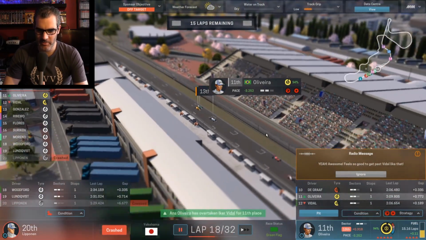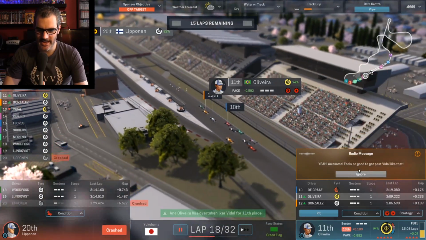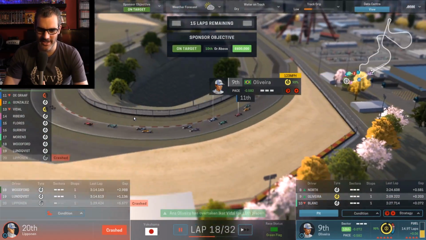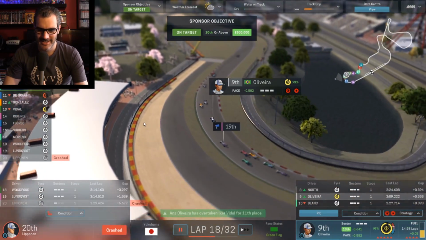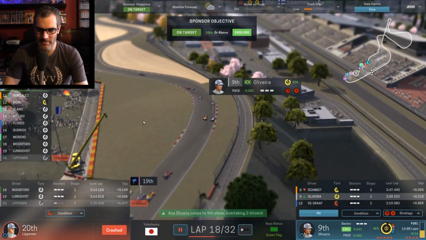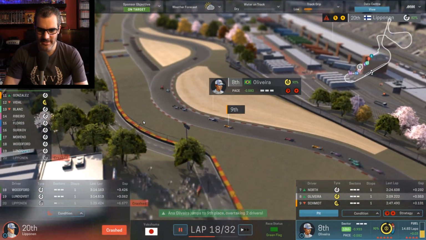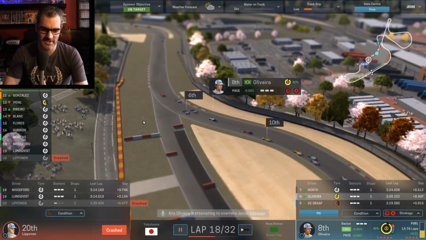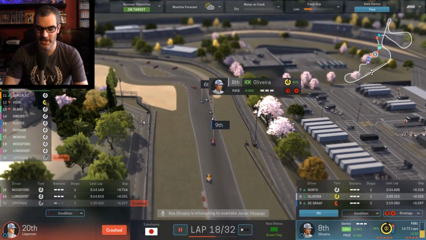So 11th place. Saying get in there. The bundle there, going into turn 1. Cars under braking. 9th place. Keeping 9th place now. 8th place. Working his way through the field. This is perfect for us. We're really using the advantage.